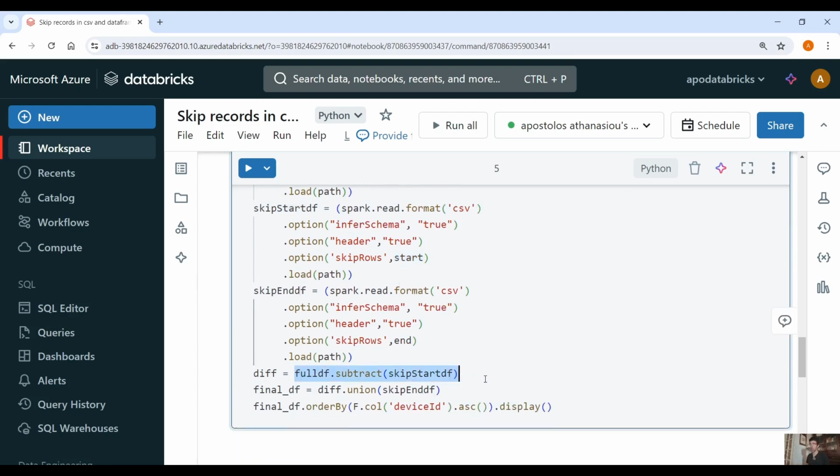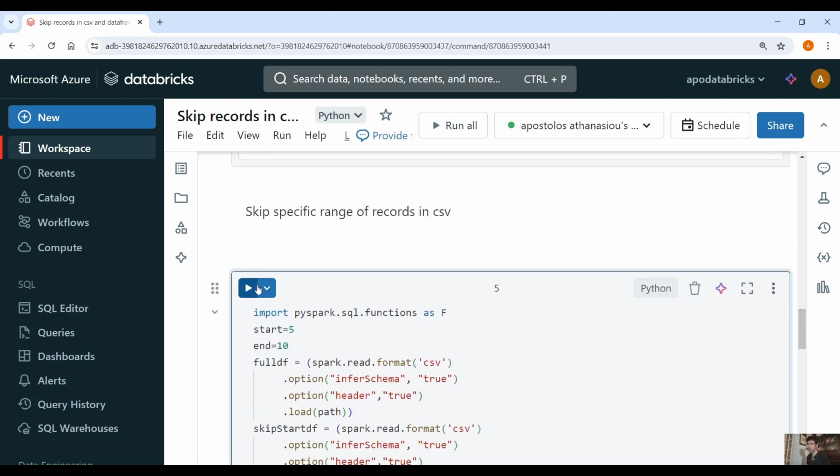And what are we going to get with this? We are going to get the first 5 records. And then we union these 5 records with the skip end data frame, which contains records from 10 till the end. So then we union those data frames, so we exclude records from row number 5 to row number 10.